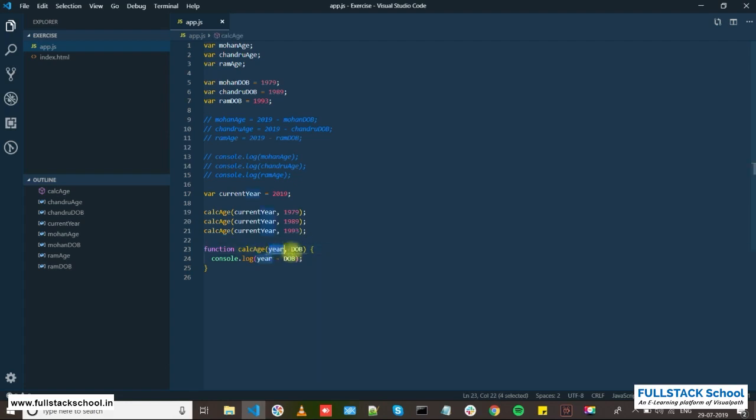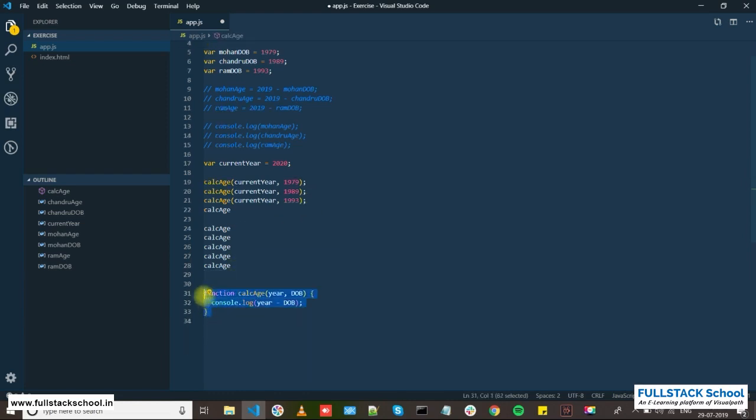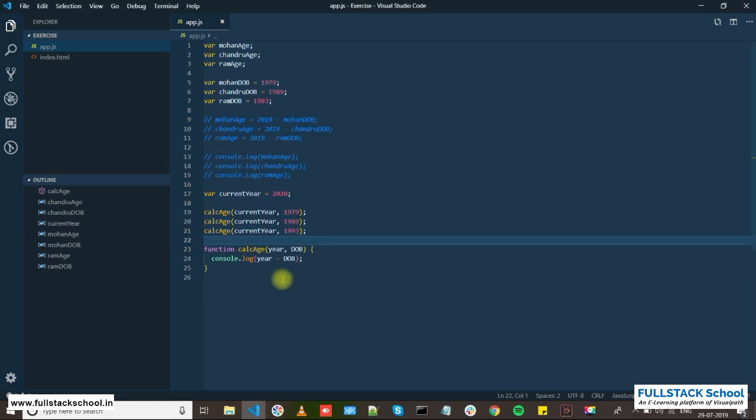We can have a single parameter, just a DOB we were passing, and we were hard coding this. Now if the year changes, just change it to 2020, and you don't have to change anywhere again and again. Previously we were changing it, now you don't have to change it, it automatically updates. Okay, this is how you can call a function with a set of parameters here. So you can have this calculatedAge function called as many times as you wish with a set of arguments, and this is just going to call this function. You don't have to repeat your business logic again and again here. So this is called the DRY principle in the software industry. Okay, this is the most basic thing for a software developer.